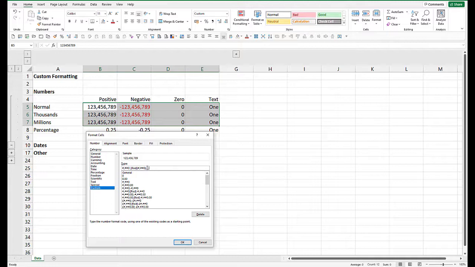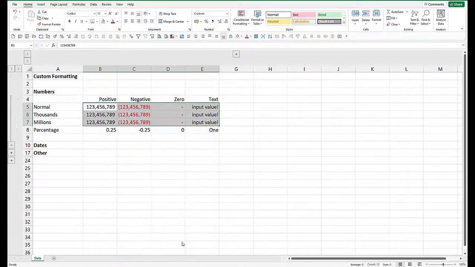And then the final thing is I want to say if someone inputs a text value when it should be a number, I want to tell them that's incorrect. So I'm just going to say input value exclamation mark, and I put that in inverted commas, then it will appear. Pressing OK, what we see now is, yep, like that.